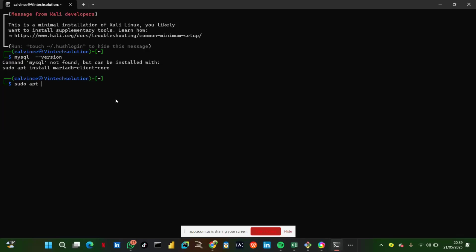It is sudo apt-get. There is no space in between them. Space now, install. Space, mysql-server.